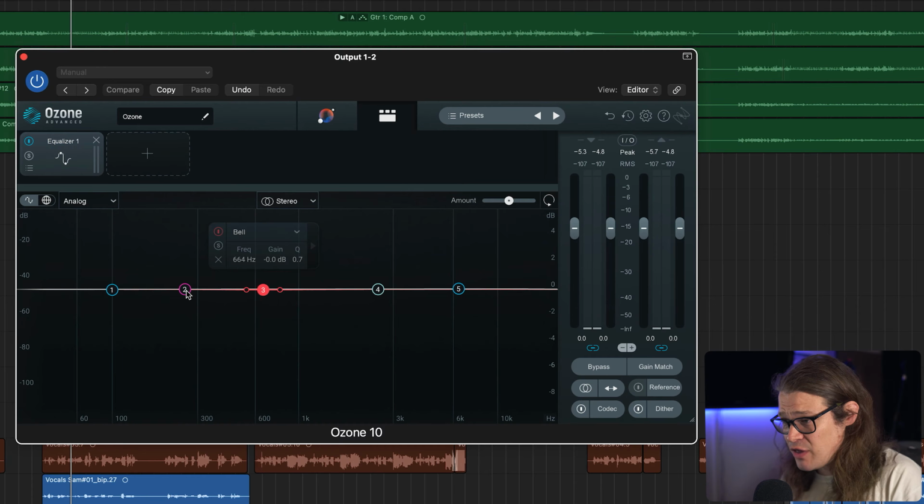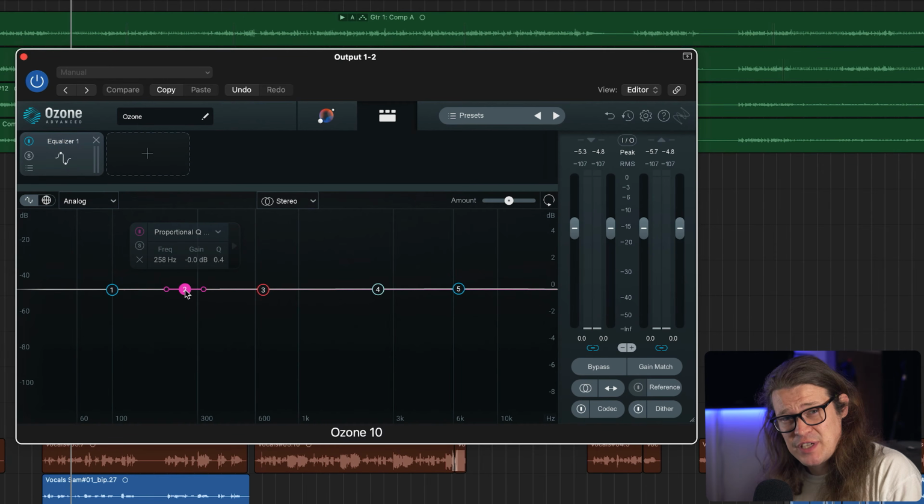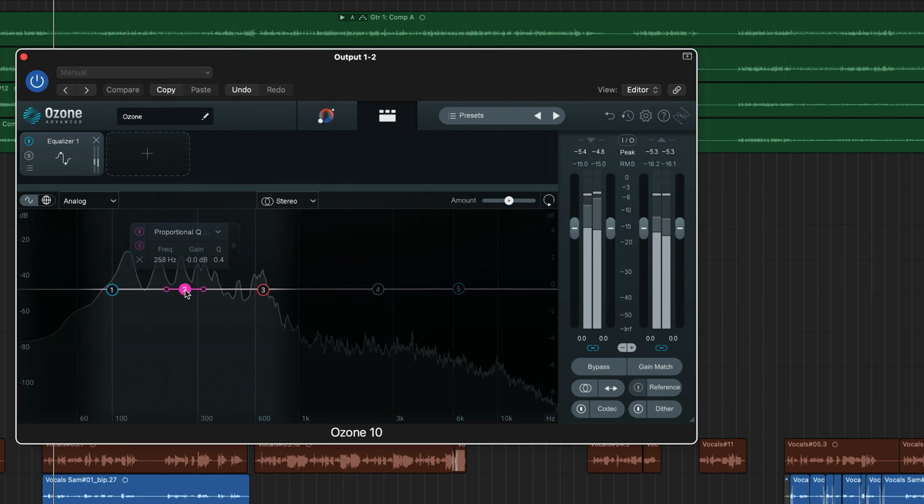Now next we have the low mid information. Here I've got this at around 250 hertz. This is maybe going to vary depending on what instruments you've got, but this is the real meat of everything. This is where you can really make or break the overall fullness of the mix. Too much in this area, it's going to sound muddy. Not enough, it's going to sound empty. Let's take a listen to what's sitting within this frequency range.